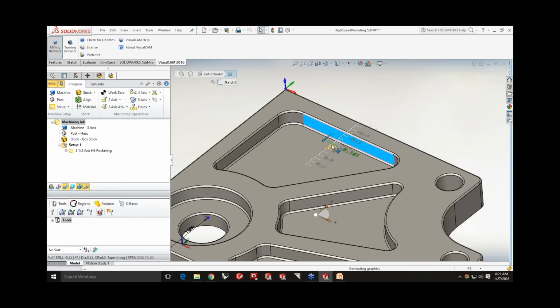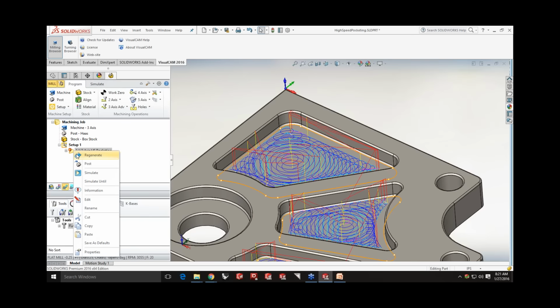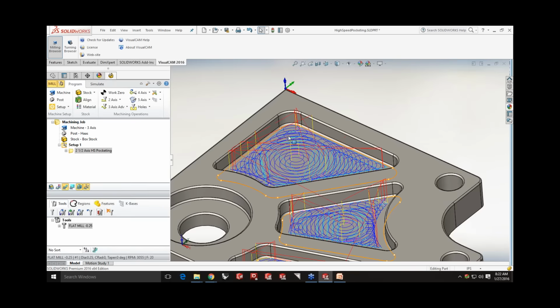So I'm going to basically change the pocket. In here you can see that I've made the pocket larger. So as I make a design change, you will notice that it automatically marks the operation you just programmed as dirty. Which means, since we use the drive edge, the face edge of the part as the drive region, it has been automatically updated. So I'm going to right click and then do a regenerate, and you'll notice that the toolpath is now automatically updated to reflect the changes you just did in the part.